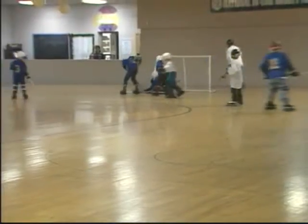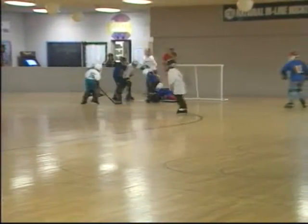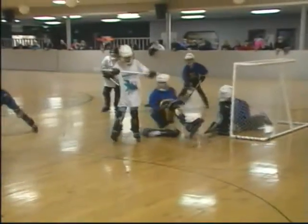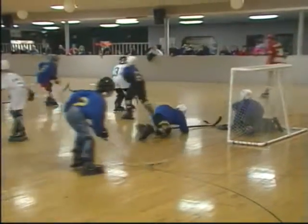Hockey coordinator Mark Belko says that the real keys to the program are team spirit and having fun. Well, the thing here we try to stress is fun for the kids. There's no pressure on winning. We emphasize through our coaches that it's a chance to learn the basic skills of hockey and coming together as a team and building friendships and that sort of thing. And that's what we're all about here.